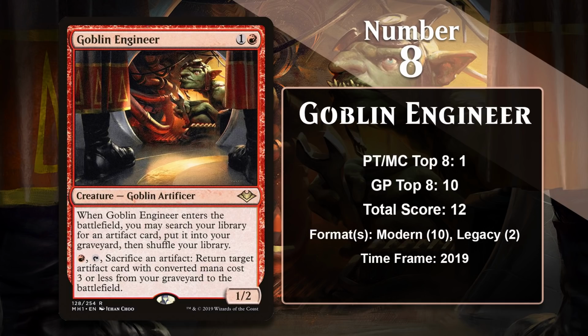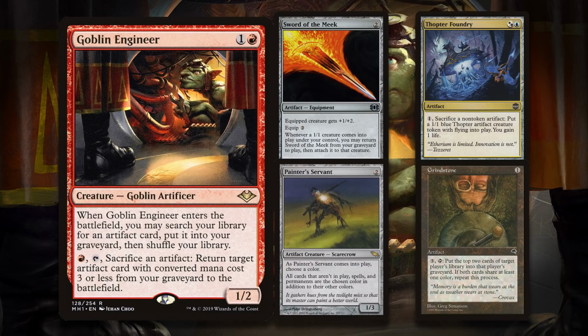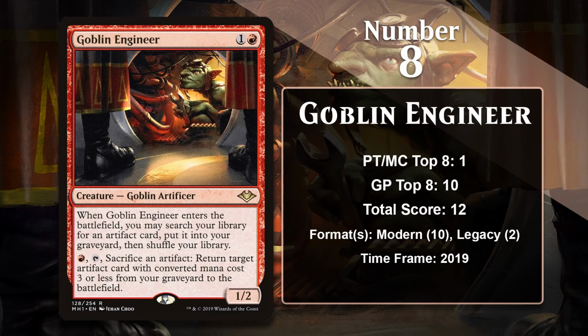In Modern, it has been played in Wurza decks, which are more or less artifact toolbox decks that seek to eventually win the game using the Thopter Sword combo. The Engineer can help you assemble that combo or find any useful singleton artifacts you have in your deck that might be useful in a given situation. It is also played in Legacy, where it helps to assemble a different artifact-based combo, Painter's Servant and Grindstone. The Engineer seems well positioned to continue to put up points in both of those formats.